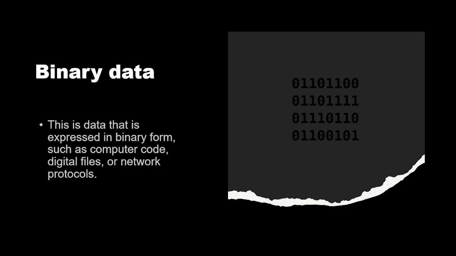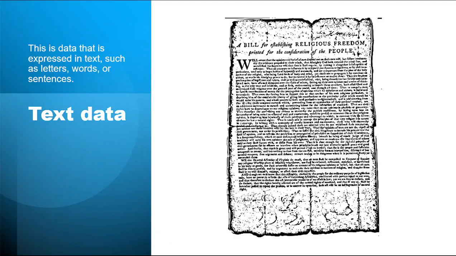Binary data is your old kind of computer data. Ultimately, computers all write in binary code. Everything goes down to the level of zeros and ones and little switches going off and on. And that's what binary data is.